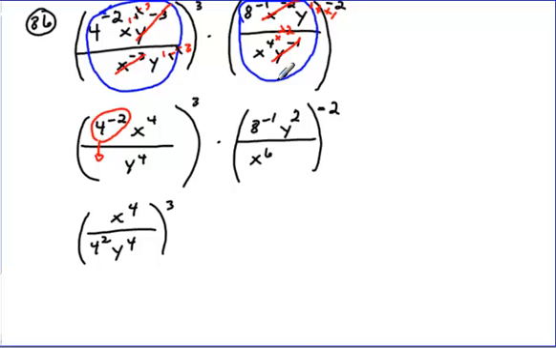So even though this problem's so huge, we're just attacking small pieces. Jumping around, who cares? Just be careful. Rewrite what you've got. Don't lose pieces. That's a big deal. I'm going to get rid of my 8 to the -1. I'm going to go ahead and take that to the bottom.